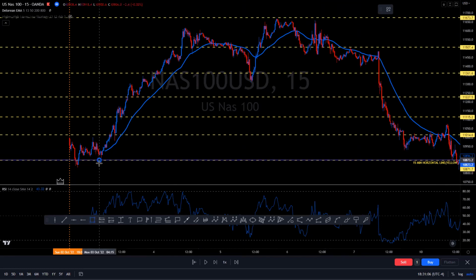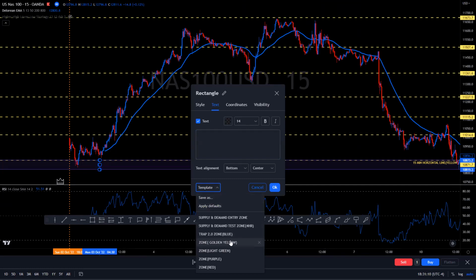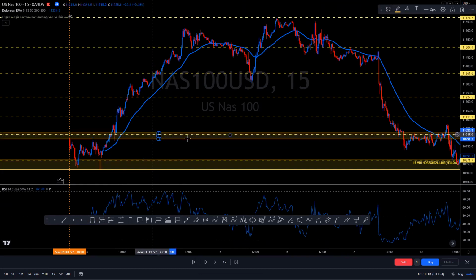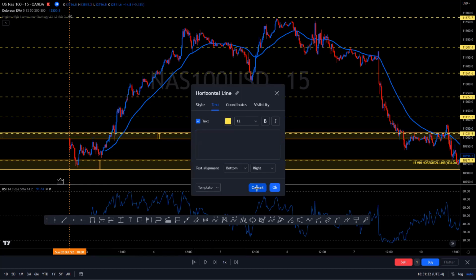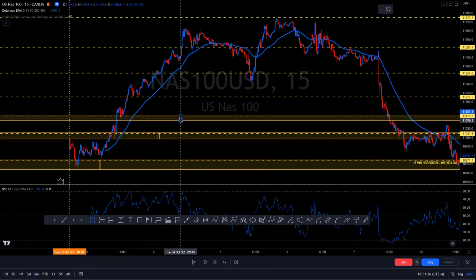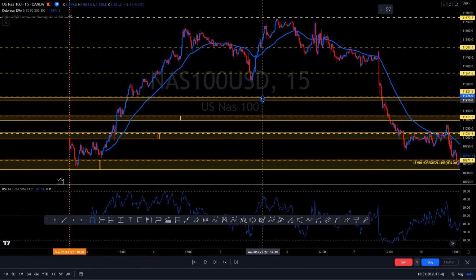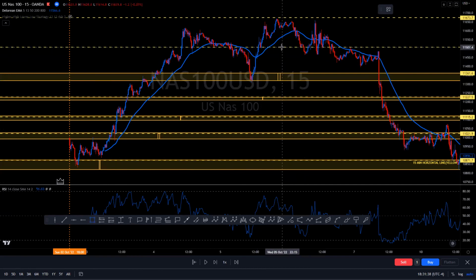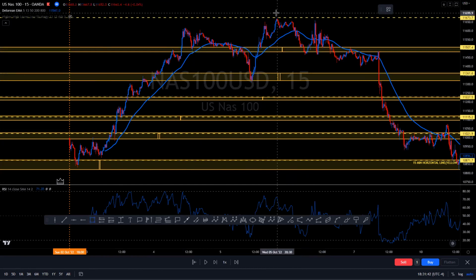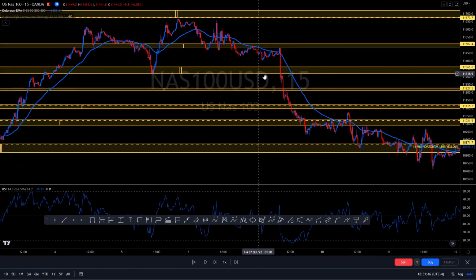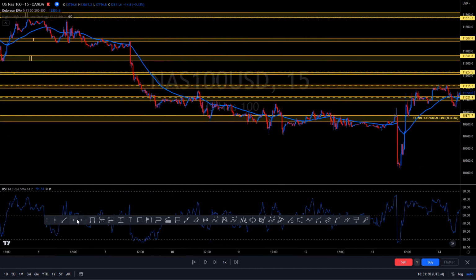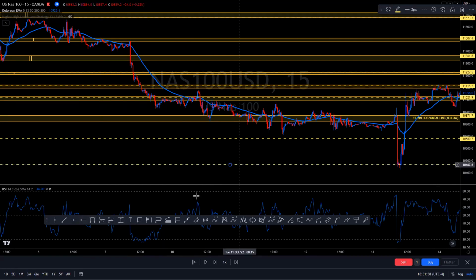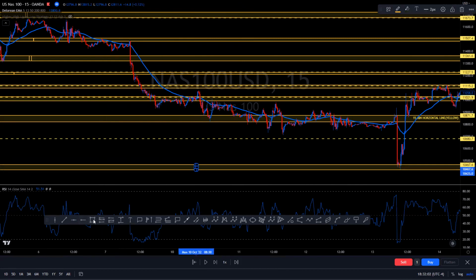So now we're going to draw our supply and demand zones in these areas, so that we can get a more distinct view on how price is interacting with these strong areas, because these are the areas where banks are really grabbing a lot of liquidity and making the big moves. All right, so we've got these areas here. And then we can see that there is a valid zone down in this area here, and also down here. All right, so we're going to mark these areas.